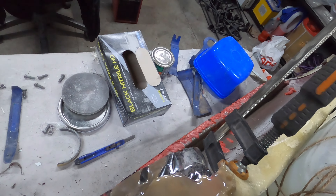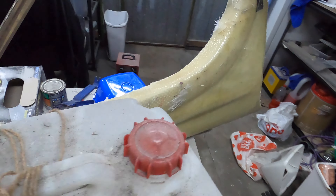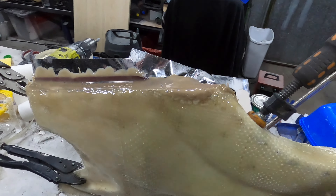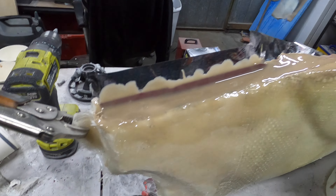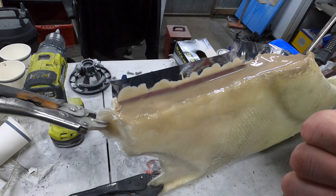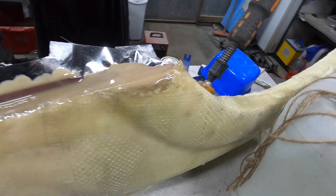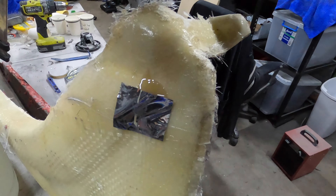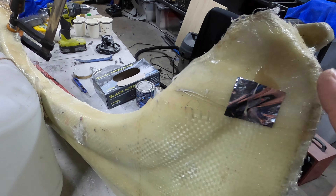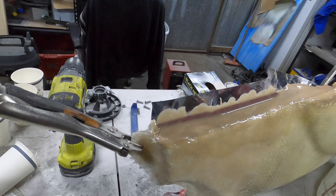Alright guys, I've got it back in the mold. We are doing this bottom section now - this is the neutral gel coat - and I've made a little dam up here with some tape. Filled in that hole with gel coat as well. I'll go inside, watch something on Netflix for about an hour, come back out and see how it is. If it's tacky and gel leaves like a fingerprint, we're good to go with the resin and fiberglass. It's quarter to eleven now so it's going to be a late one. I might put a patch over it because it might act as a plug and just pop out the other side. Nice and thick - it's good.